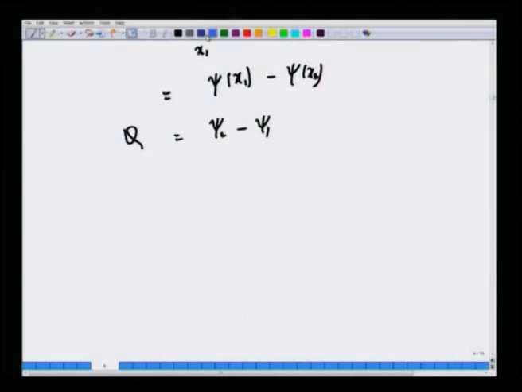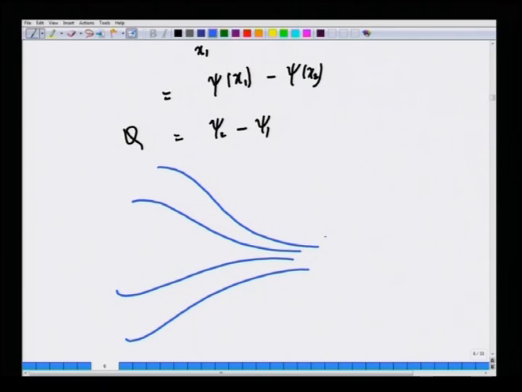So, what is the big advantage of this description? The big advantage is that suppose you have a fluid flow pattern like this. Okay, these are streamlines, with values psi 1, psi 2, psi 3, psi 4. At each and every point along this streamline, psi is constant, psi 1. So, if I take psi 1 minus psi 2, the difference is constant from here to here, because it is the same 2 streamlines, but here the distance between those 2 streamlines is much more compared to a point like here. Okay. So, the difference between the 2 stream function values is related to the volumetric flow rate. The same amount of volume has to flow between these 2 points as well as these 2 points, because psi 2 minus psi 1 is constant.